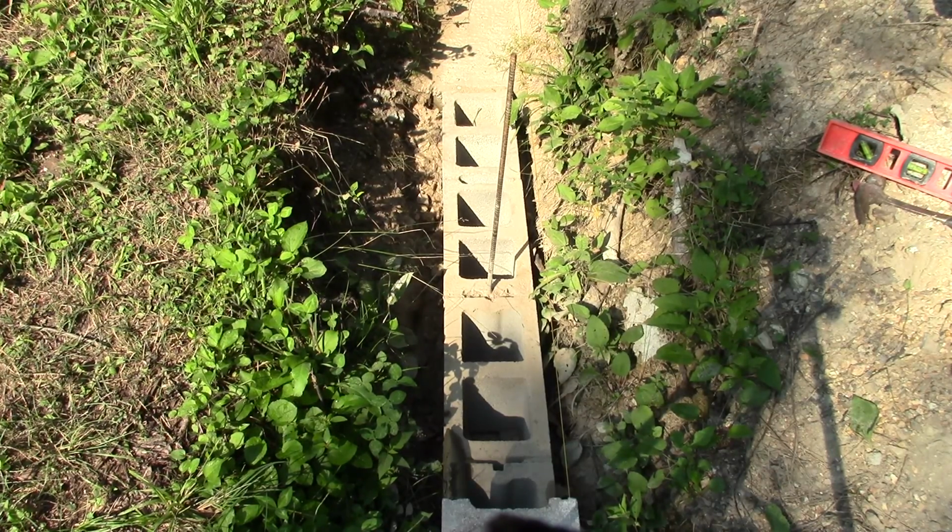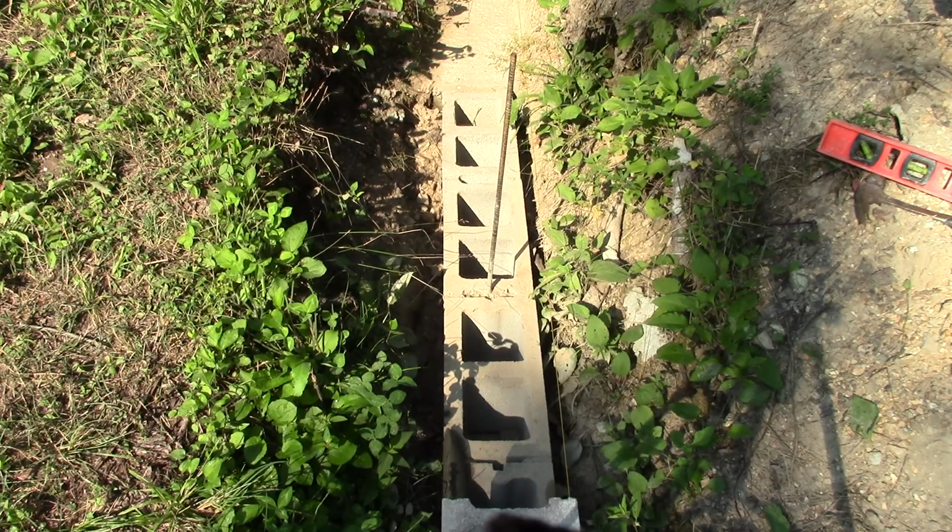Anyway, I'm starting to get to where I'm about a quarter of the way totally finished with this, and I'm starting to get a little bit better at the blocks. Finally, after about 200 blocks, I guess. I don't mess with that little plastic mortar board thing anymore. I just scoop it right out of the bucket, and I've gotten it to where I can work with it just a little bit runnier than what I used to. It's going a lot faster just scooping it out of the tub.